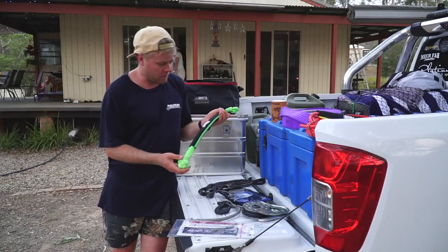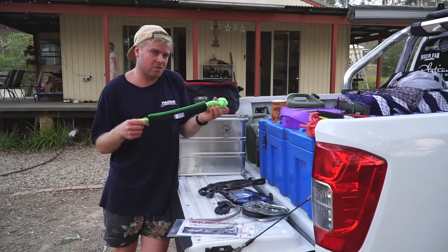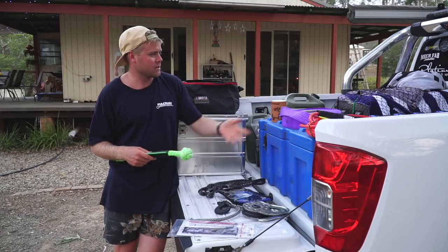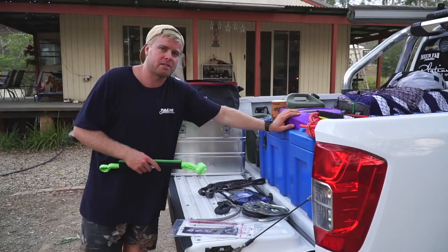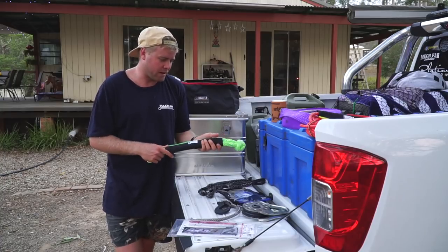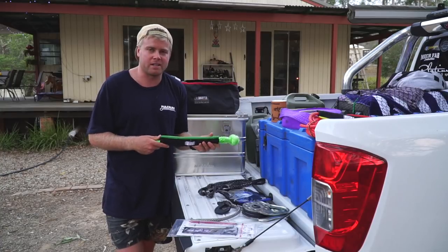We also have this other one he gave me, which is the big 20 ton soft shackle. I think those other ones are rated to 14 ton either way. It's all overkill. You're dealing with a 3.5 ton car, extra with your pull and force, but you're not going to break a 20 ton shackle.